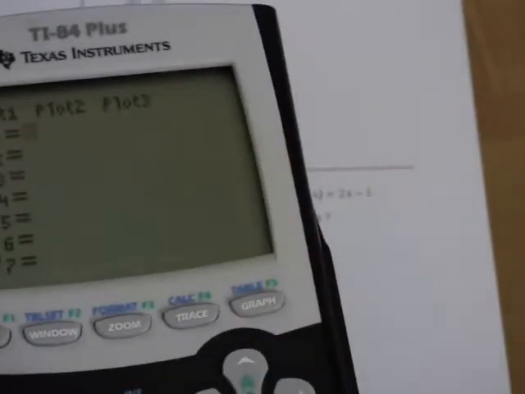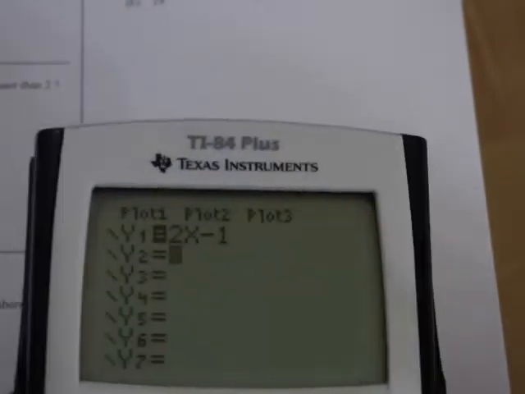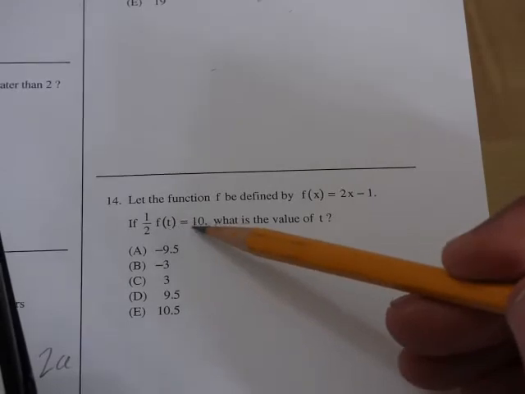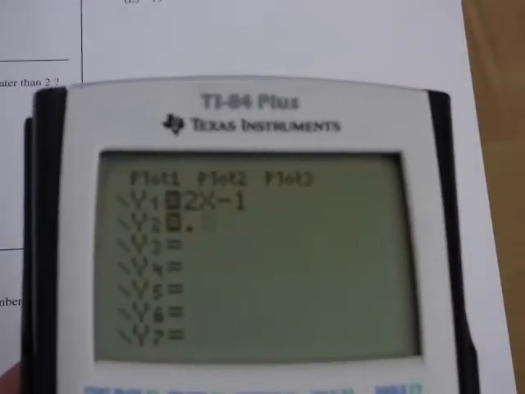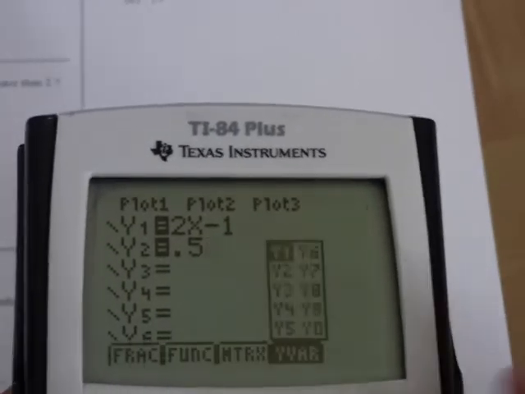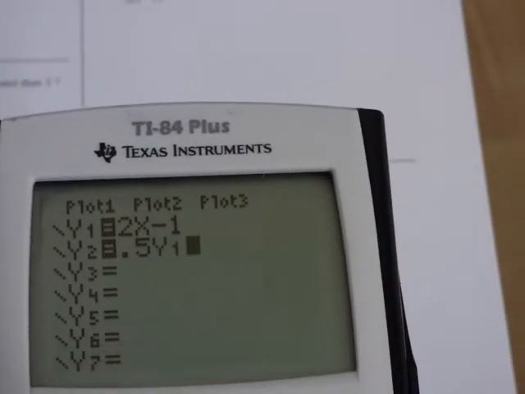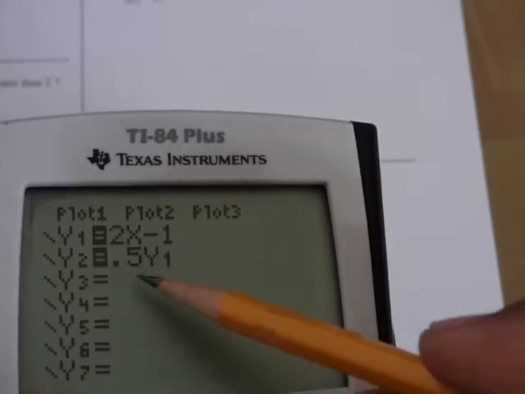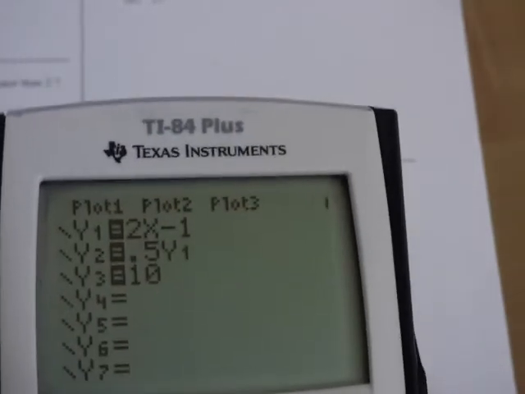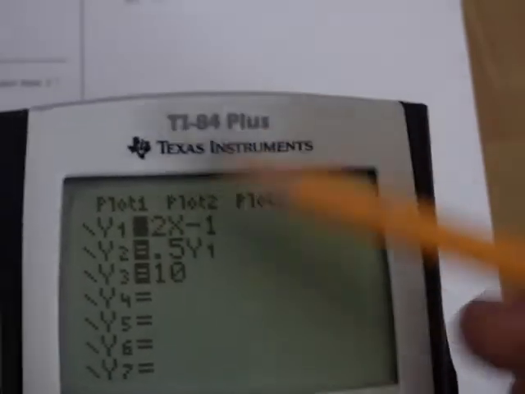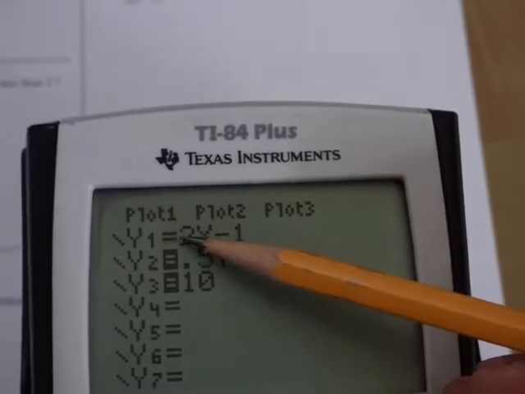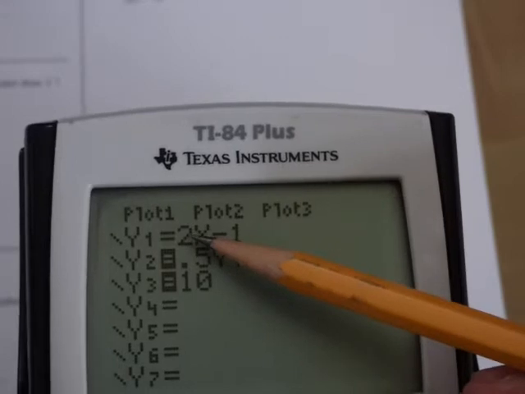So in this case, I would use the function that they gave us, 2x - 1, put it in y1. And then I would just do what it says for the rest of it. So it says one half of the function equals 10. So I would go 0.5. And then I would use the alpha trace key. And I would use, because I stored the function in y1, I'm going to access that function. So I press enter. And then what I'm going to say is, when does this particular function equal 10? Now, the only thing I'm going to do to make sure that there's no confusion is I go up and where you see the equal sign, I press enter. And now you can see it's no longer highlighted. That means that this graph here, when you graph it, it won't show up. It's not active.